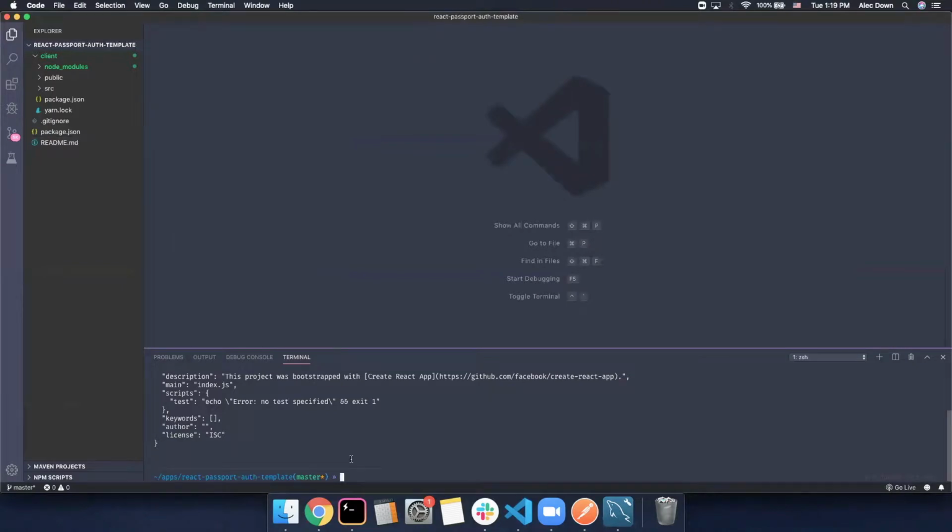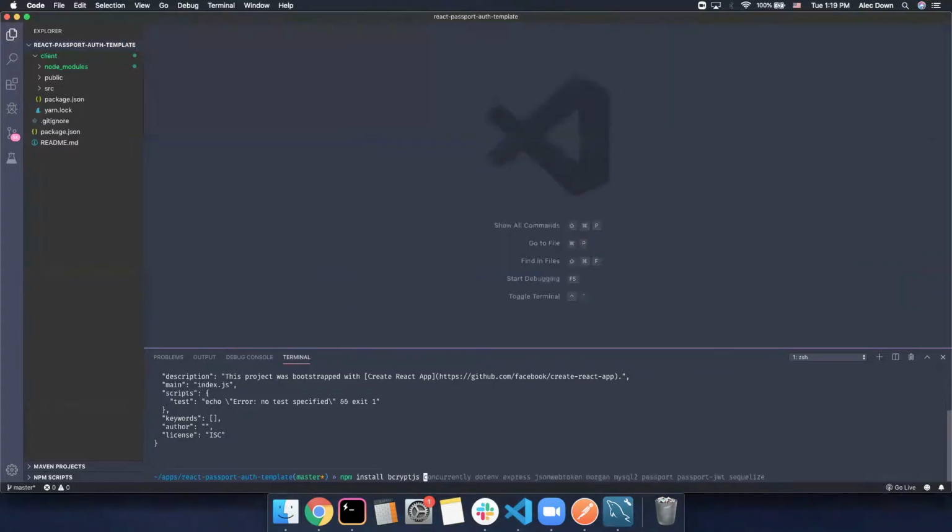So from here, we do need to install some packages that we're going to use on our Node server. So npm install, you can just install. I'm going to install all of these at once. You can do the same thing. And we'll import them and require them as necessary.